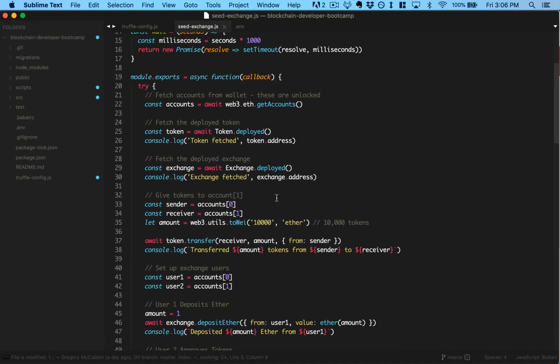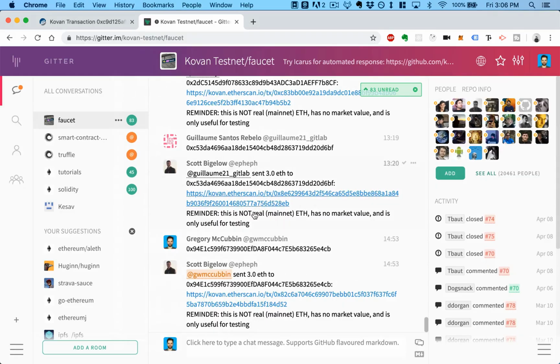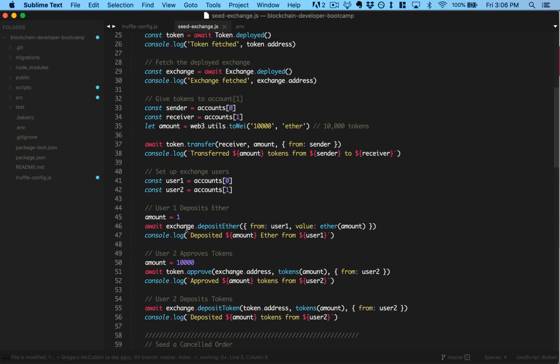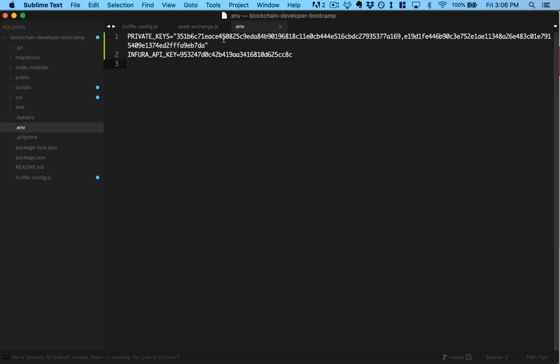All right, so really quickly, also when we run our script, both accounts are going to need some ether. So we requested some ether to our first account only, right? We just sent 3 ether to that address. Now, we have 2 users in this scenario, our first account and our second one. All right, so our first account comes from this first private key that we copied from Ganache and put in our .env file.